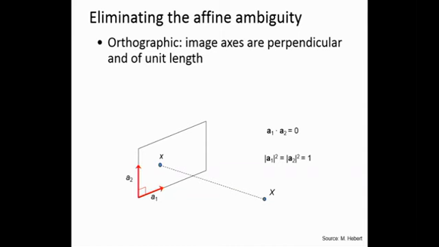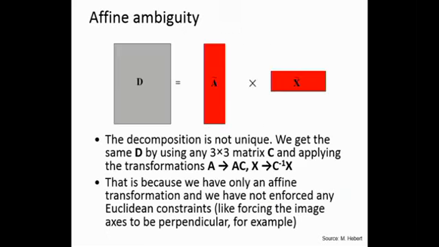So far, we haven't enforced any constraints on these affine matrices. Remember, this is a 2m by 3 matrix, so I can break it up into my 2 by 3 little camera matrices. Each row is basically saying what the axis is of that camera. If I take the top row of A1, that's saying how a 3D point should project onto my U axis. And the second row of A1 is saying how a 3D point should project onto my V axis. But so far, these are unconstrained.